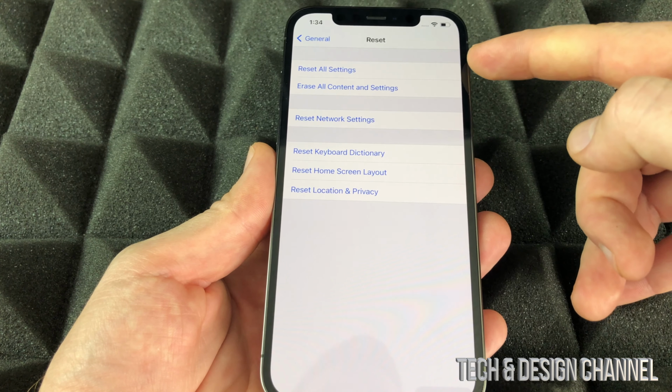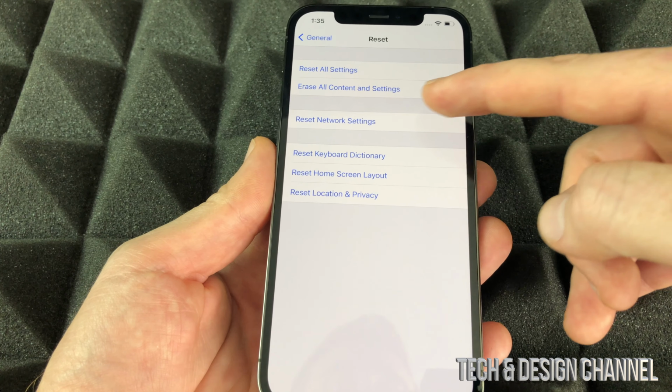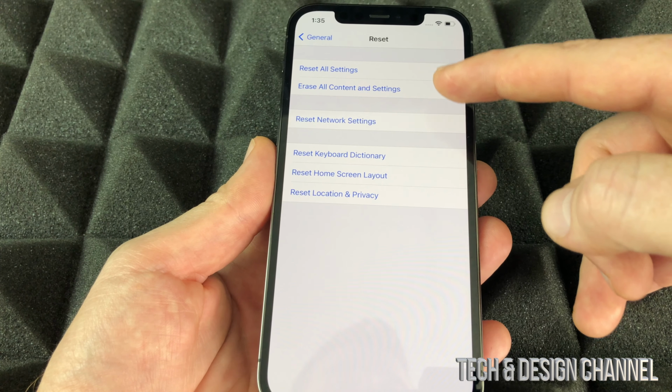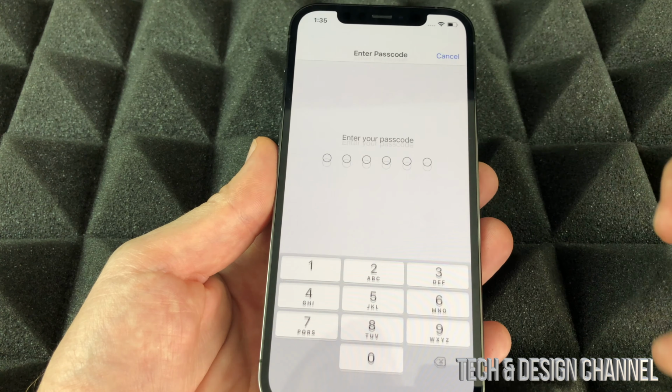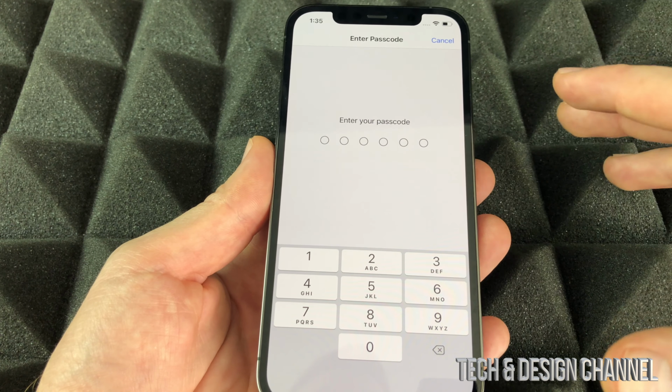Under reset, what we want is to delete absolutely everything. So what we want to do is erase all contents and settings. Not just settings, but everything. This will get rid of pictures, any information inside your phone, and bring it back to factory settings.